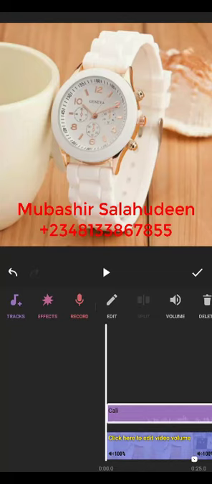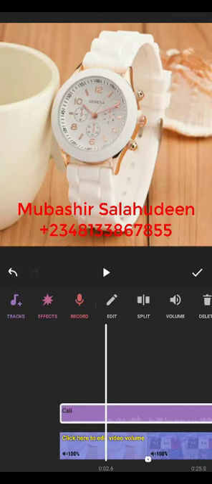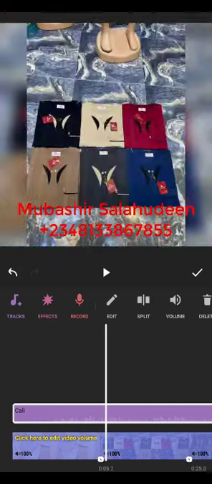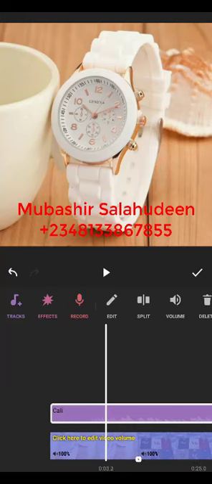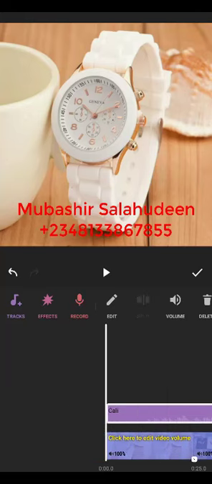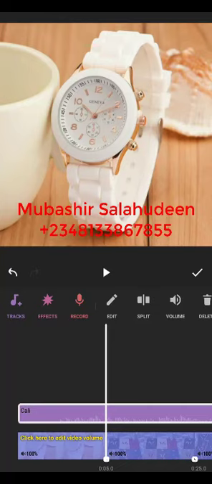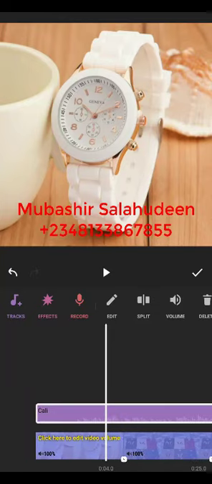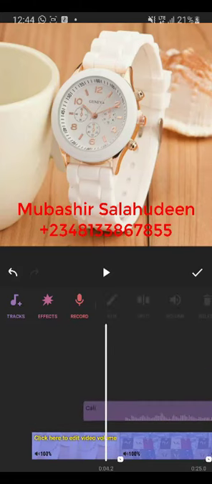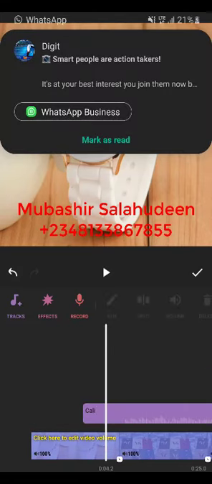One other thing is, when you are going in to bring your music, make sure this ruler here is at the beginning, because if it's not at the beginning like this, your audio would not start from the beginning, but from where it is. So you have to hold on it still and drag it back.